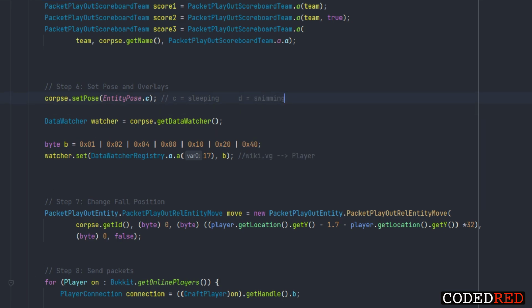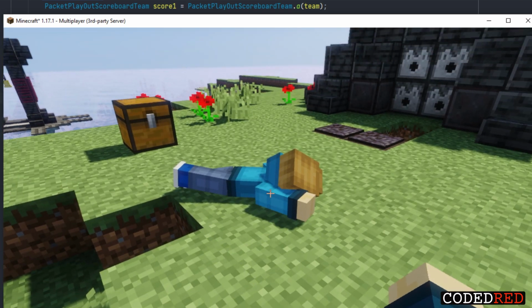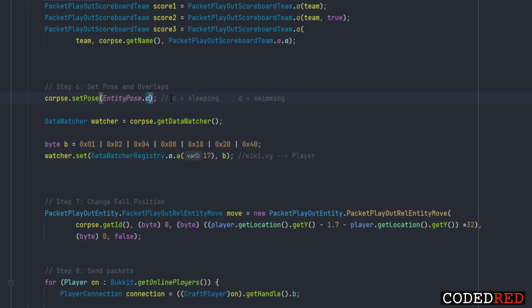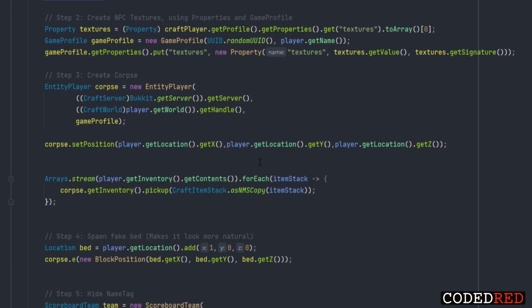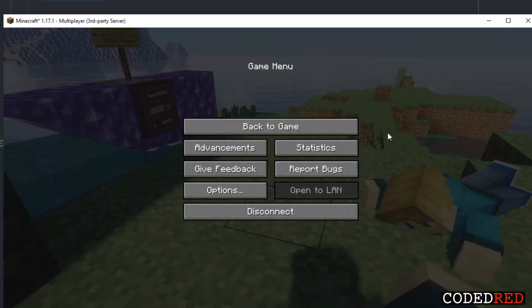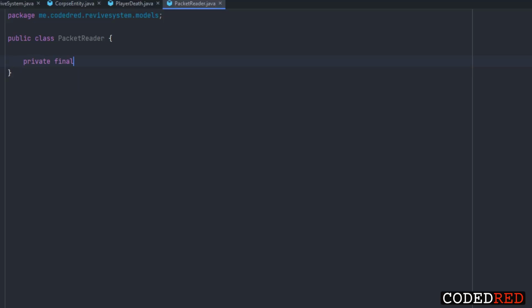So if you want to have the NPC looking like this, this is our swimming pose, you would have to change from C to D. And then I also recommend moving the Y down. I did 0.15, so I moved him down 0.15 on the Y just to make him a little closer to that grass block.